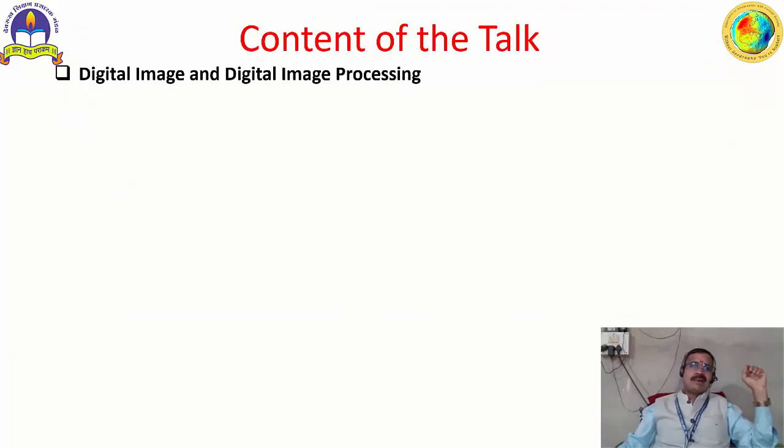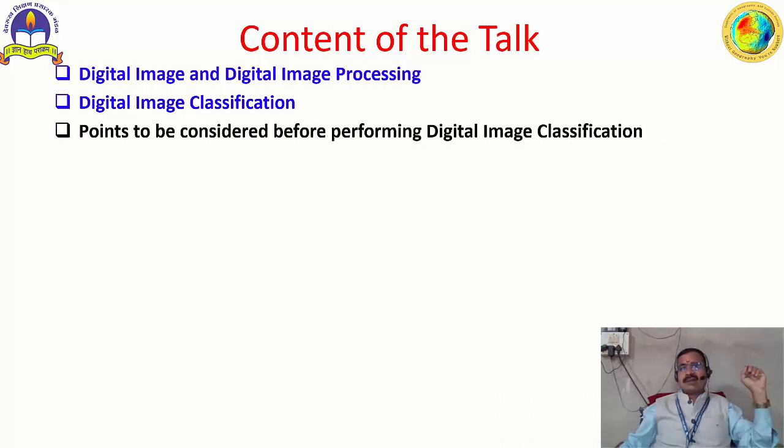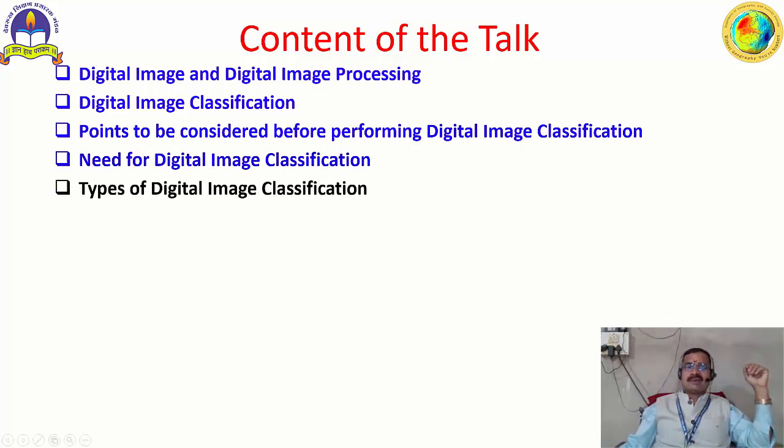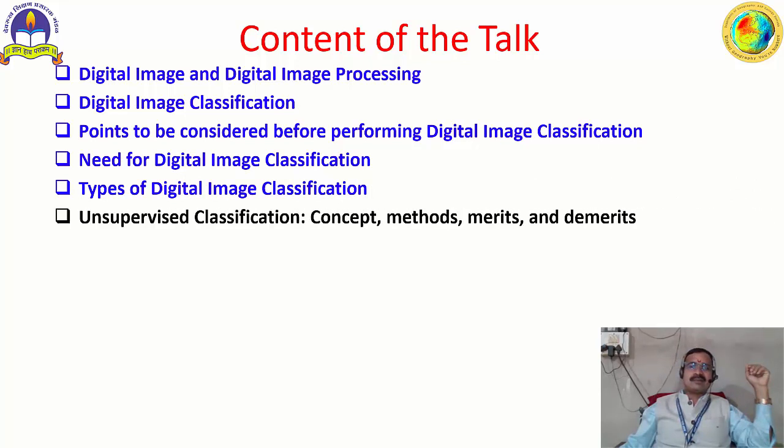Within this half an hour, I'm going to talk about digital image and digital image processing. Then I will focus on digital image classification. Afterwards, I purposely put this point: points that need to be considered before performing digital image classification technique. Then need for digital image classification, types of digital image classification, unsupervised classification. We will focus on concept, methods, merits and demerits.